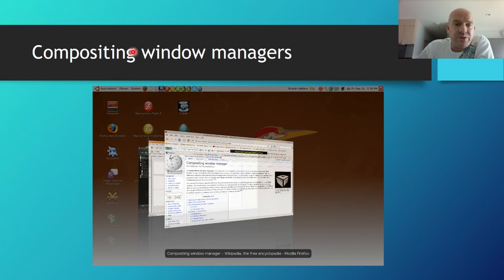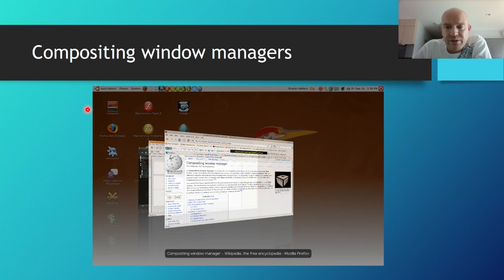What's interesting about the compositing window manager is that Wayland, which is the alternative to the X server, is actually also using the same kind of method. So in Wayland, you get a buffer for the screen that the window manager uses. So the window manager prints its screen to a buffer. And then if you have a compositing window manager, that window manager is going to ask the application to write to a buffer in the same way. So Wayland and compositing window managers work with the same kind of method. So it seems like that's the way forward that the developers want to take.